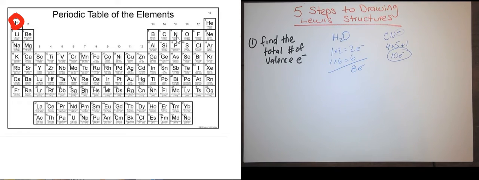Now, I just want you to remember that the valence electrons are really super important. Not only are they the outer shell, they're the ones that interact with the world. They're the ones that have our bondings. They're the ones that start our chemical reactions. Okay? Super important, guys, these valence electrons.